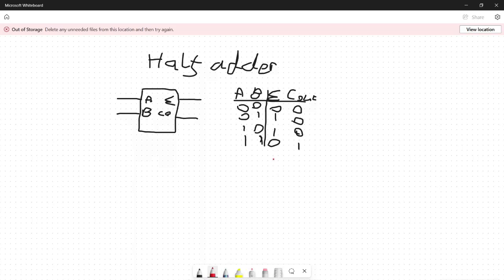Now, if you actually look at these two types of gates, you'll recognize that this is a XOR gate, and that this is an AND gate. Because the AND will only be powered when both inputs are 1. And the XOR gate, or exclusive OR, will give a power only when the two are different. Because the second we add two ones together, well, we're going to get a carry.